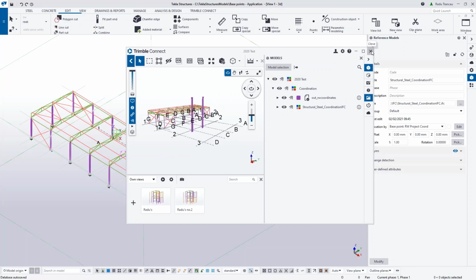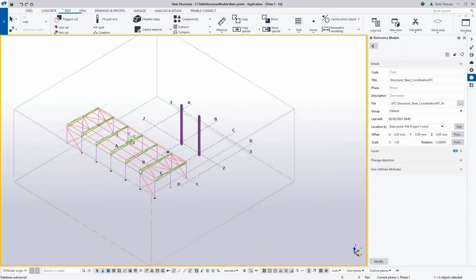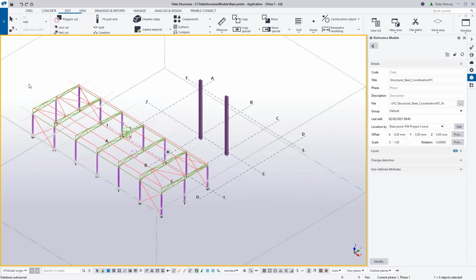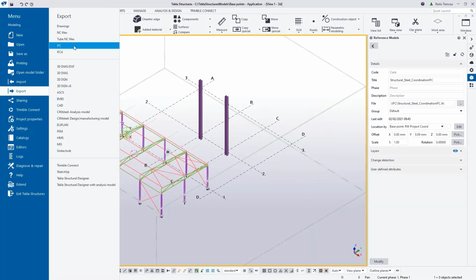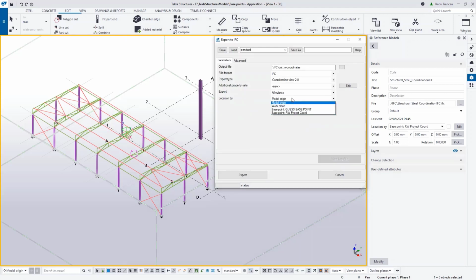Okay, so I'll just minimize this Trimble Connect. So the key aspect here is to remember to export and import using a defined base point.